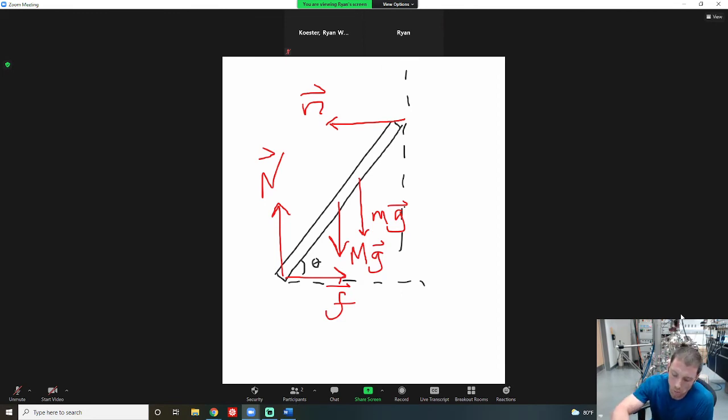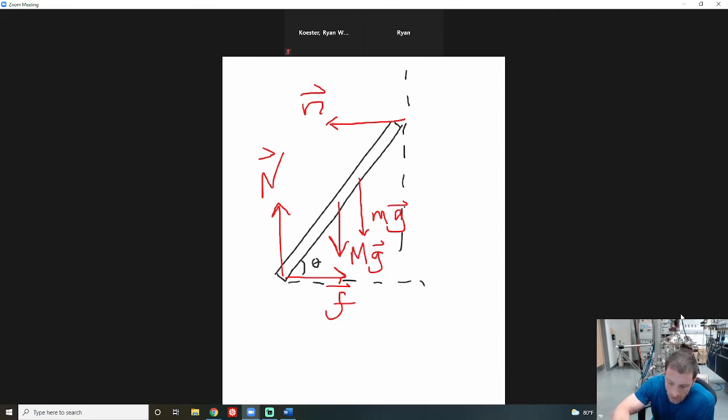Now, we don't know where the person is going to wind up, right? And remember, the person's gravitational force is represented by little mg. So we just draw it in somewhere. It doesn't matter because we'll see that no matter where it's located, its contribution to the torque is going to be such that it would make the ladder rotate clockwise, if we take our axis of rotation to be here. Okay, so this is the picture we want to have in mind.